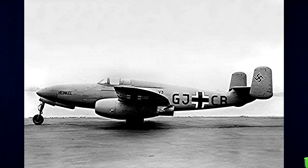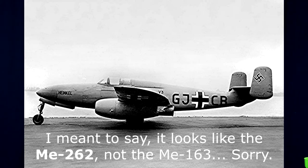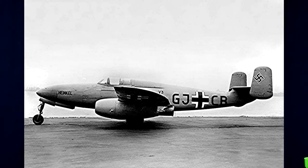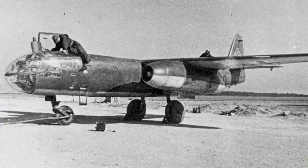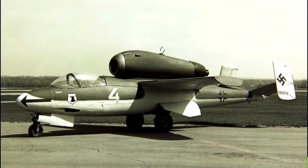The Heinkel 280 was a twin jet fighter, which looks an awful lot like the ME-163, but it turned out Hitler was upset at Heinkel and liked Willy Messerschmitt more, so the Messerschmitt ME-262 went into production. Arado had their twin-engine jet bomber and reconnaissance aircraft, the AR-234. Heinkel also had the Heinkel 162, which was a plywood single-engine jet fighter, the Volksjäger, or the People's Fighter, which took people who barely had glider experience, put them in a jet, and sent them up against American bombers. Did not work out too well.